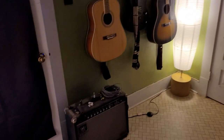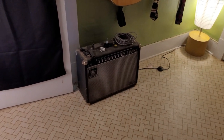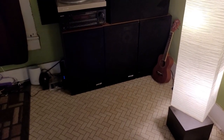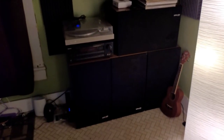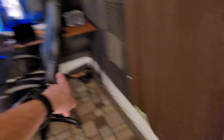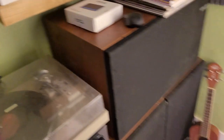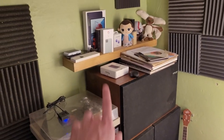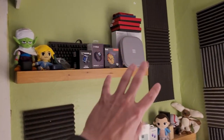I've got some guitars hung on the wall and a very old Music Man amp from the '70s, some more gear from the '70s. I've got four big Pioneer speakers, a record player, and a receiver with a Bluetooth dongle attached so it can play stuff from my computer. There's also a ukulele that has strings — I can probably fake my way through playing it.